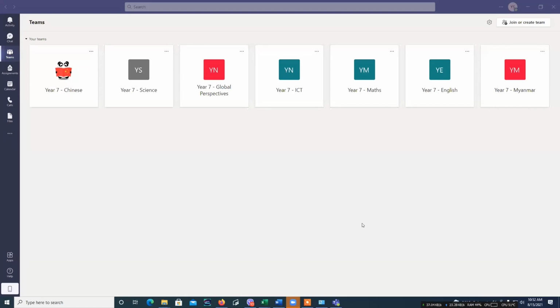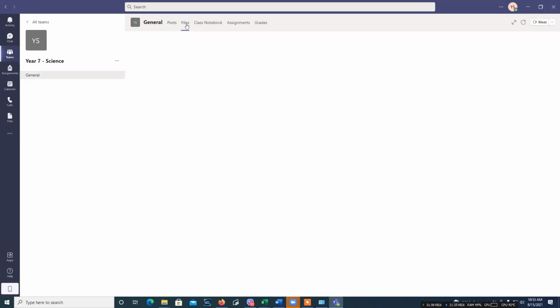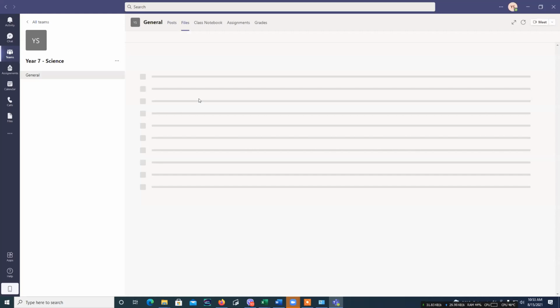Basically what we're excited about is Microsoft Teams. The collaboration is much better than Zoom because all the records remain, so all the files that you share stay there, for example year 7 science. If you look at the tabs, there are multiple tabs here. Over in general, the posts are where all the students can interact with the teachers and chat to one another. And then there is another tab called files. This is where all the files, all the handouts, everything gets stored in one location.